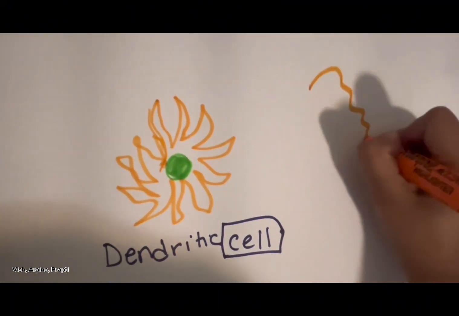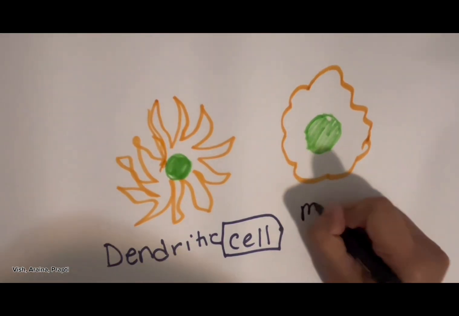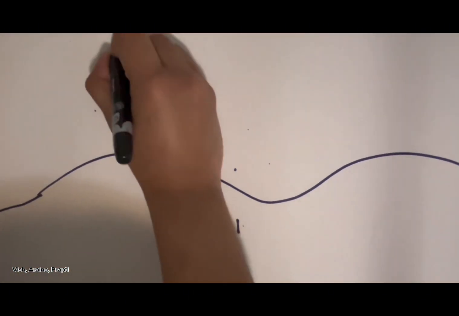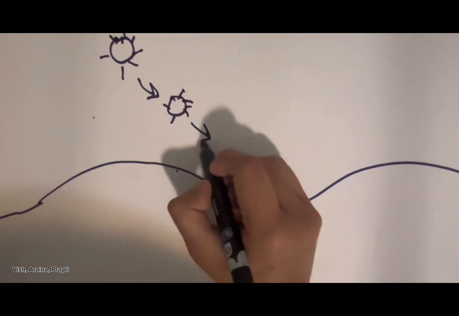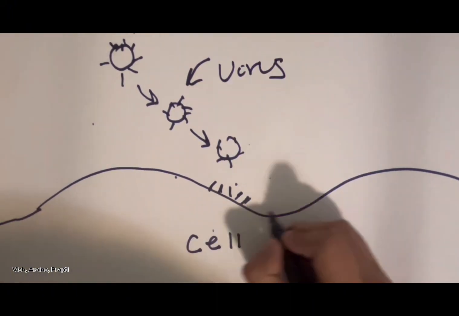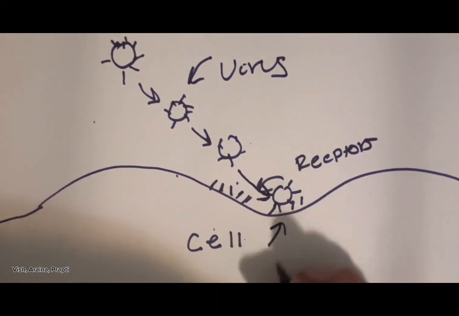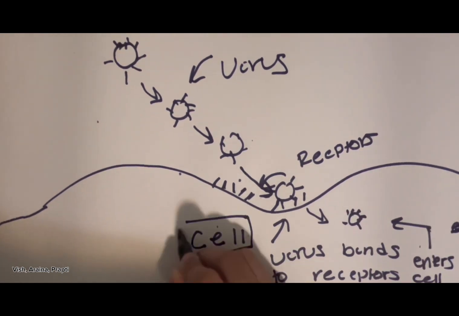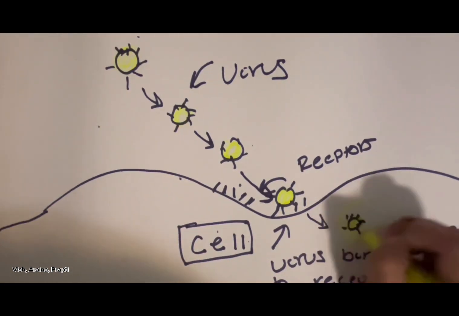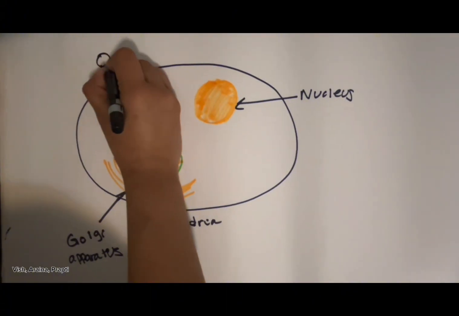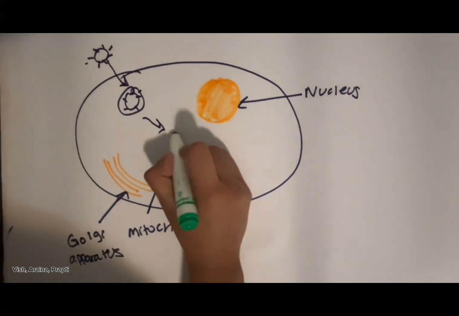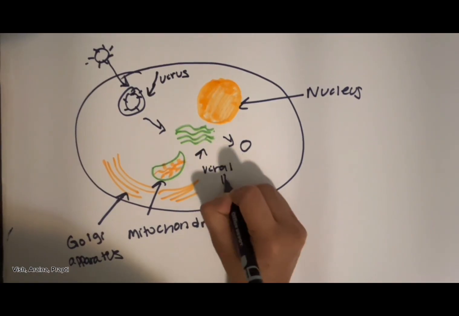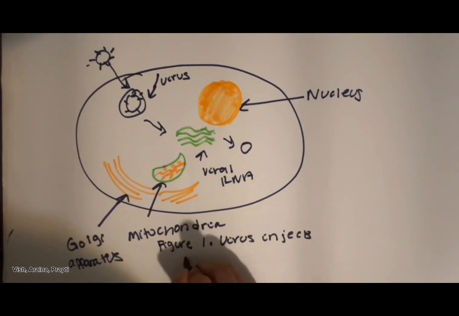Once it's inside the cell, the dengue virus, an enveloped, positive-sense, single-stranded RNA virus, fuses with the endosomal membrane, and its RNA genome is released into the cytoplasm and directly translated into a single polyprotein, which is cleaved into structural and non-structural proteins required for replication. As you can see right here, there is currently viral RNA being injected into the cell. And in these next couple of drawings, I'm showing the polypeptide sequence that is currently being replicated inside the cell.